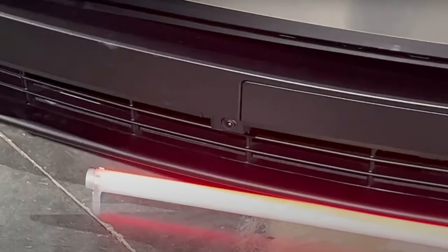And then looking at the lower part of the front bumper, you will notice that there is a camera over there. Not sure if this is because of hardware 4 or because of this being a truck, they need extra cameras for better visibility. Let me know in the comments down below what your guess is.